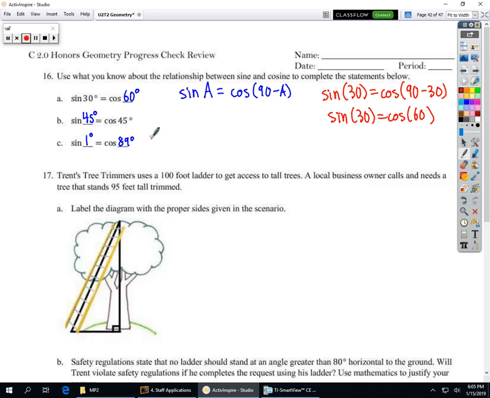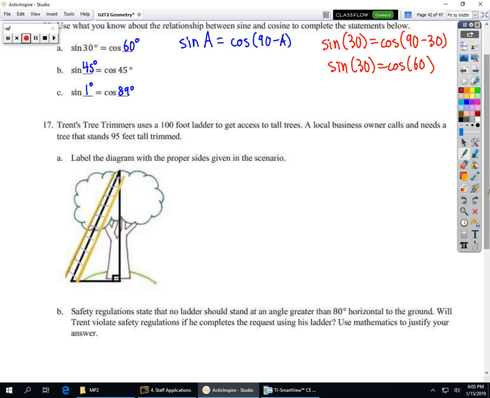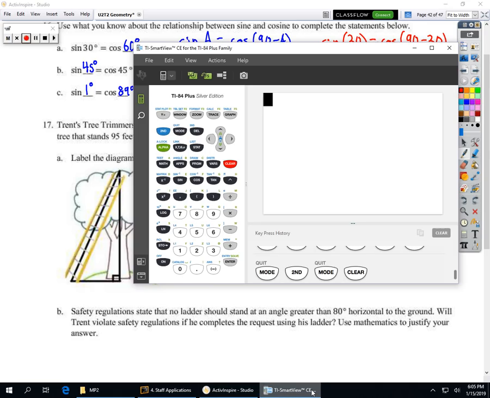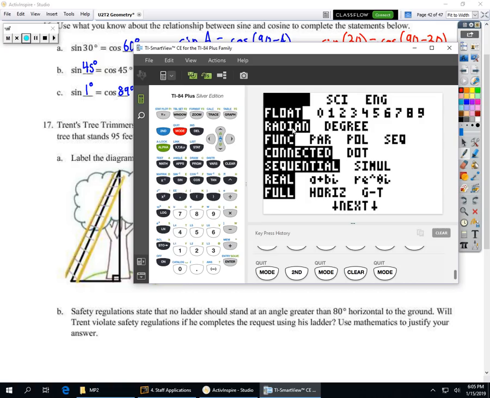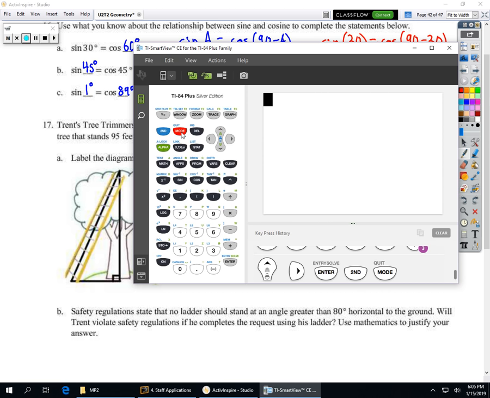All right, and then 17 here. Now before we start 17, I need to use sine and cosine in a calculator. This is a geometry class, meaning we need to use degrees, not radians. So what I need to do first is check your mode. My mode's in radians. I need to go down and change it to degrees. There you go. Change it to degrees, otherwise you may get some negative angles and negative sides, and that is not fun.